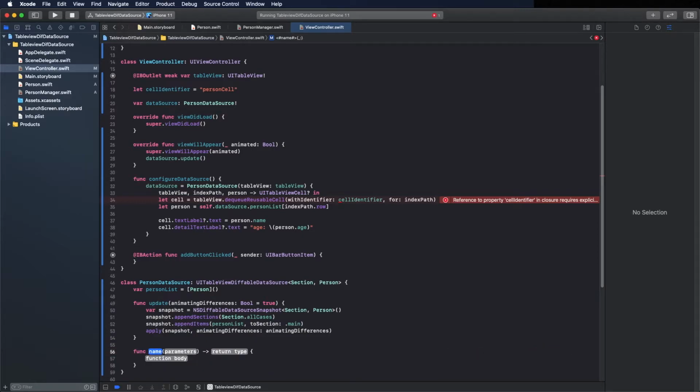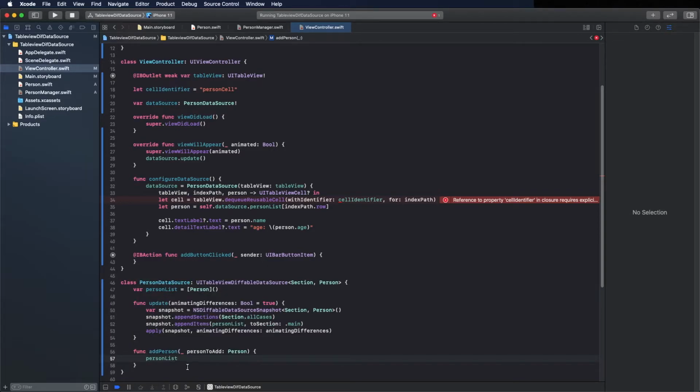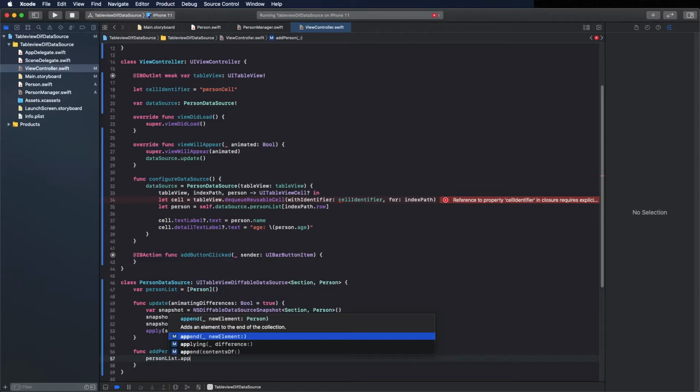Add person, the parameter is only the person. Person to add, the type is Person. We don't have a return type. Now we need to append the person to the list and then call the update function we just created.